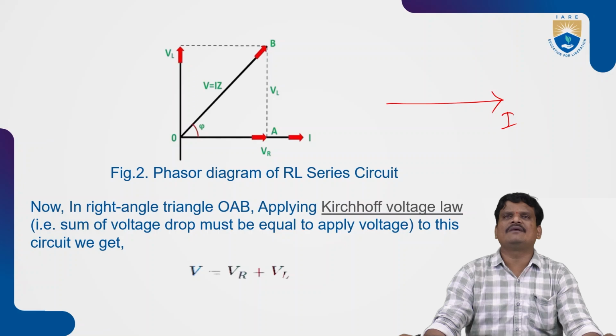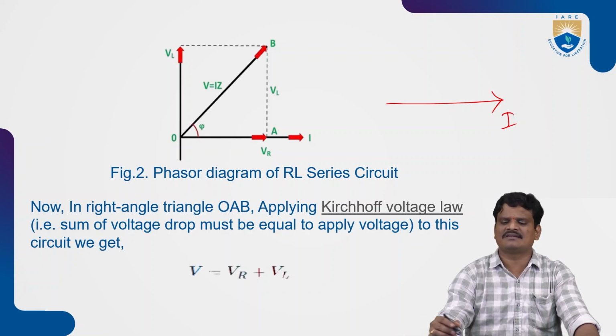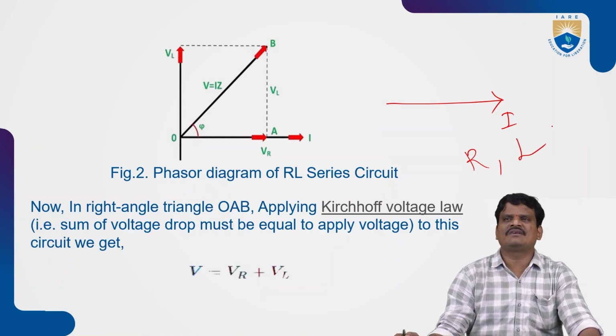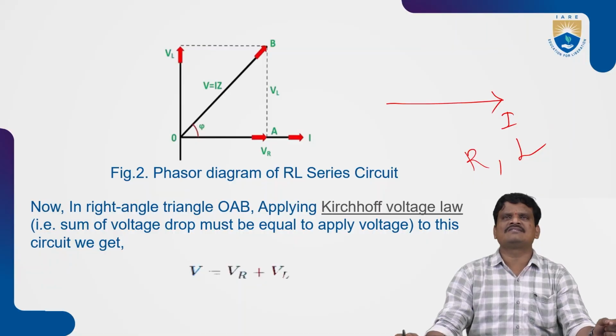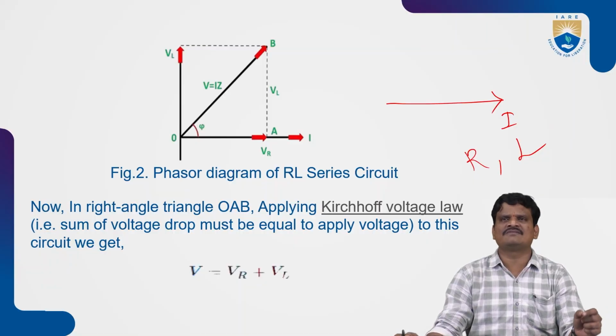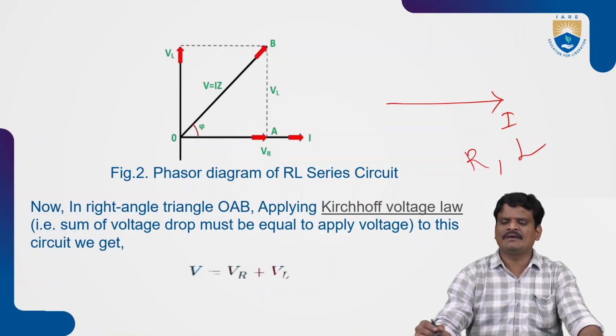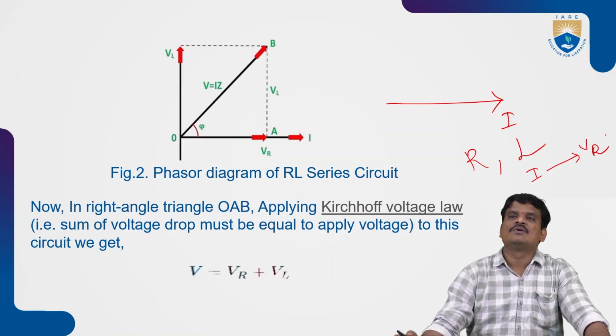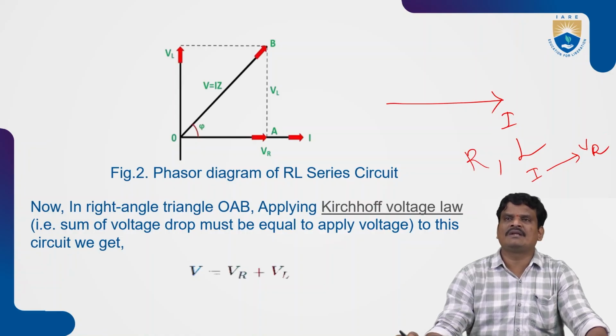Then, depending upon the properties of the elements connected in the circuit. What are the elements connected? The first one is a resistor and the second one is an inductor. The property of a resistor is that current will always be in phase with the voltage. The current is indicated by I in the given circuit, and the voltage across the resistor is VR. So in case of a resistor, according to its property, current will always be in phase with the voltage.